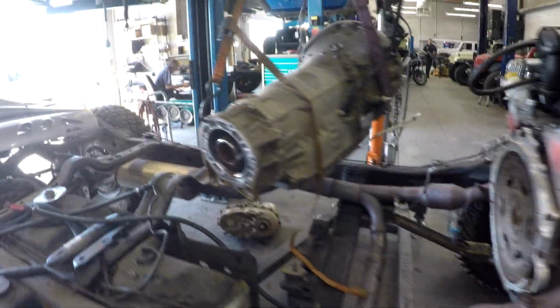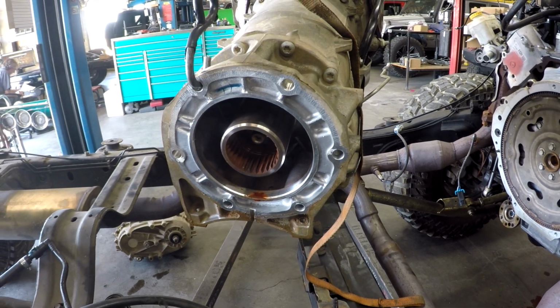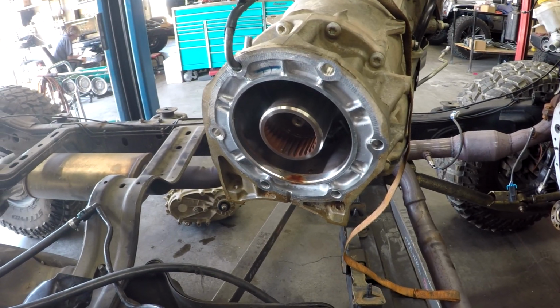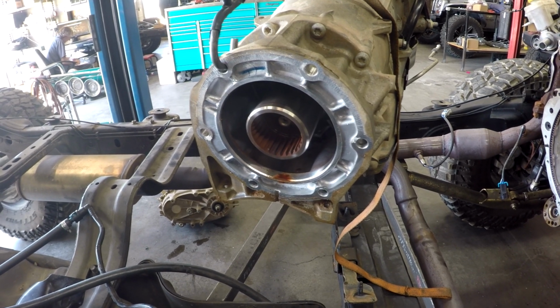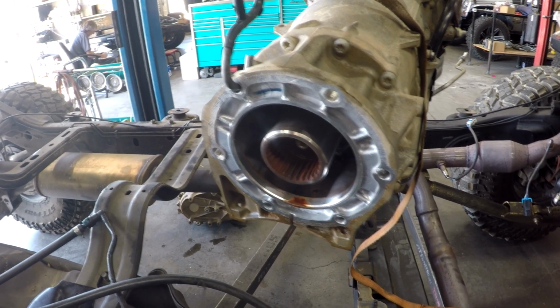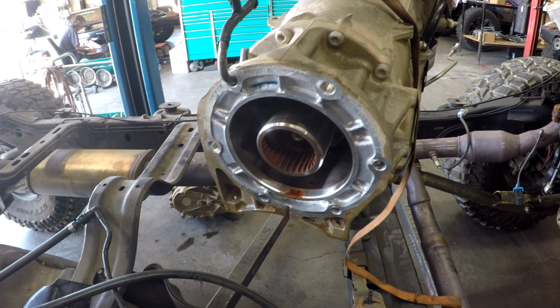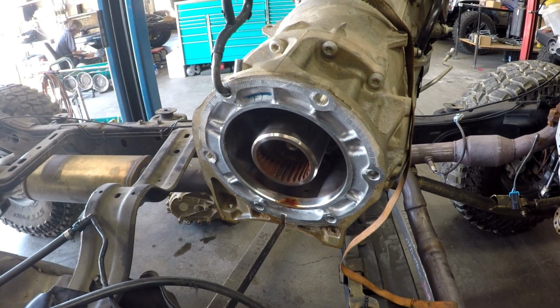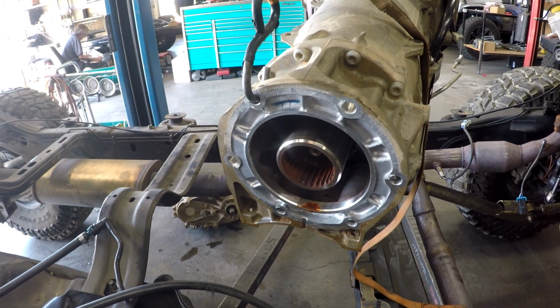Here's something a lot of you guys ask. Notice this weird female output shaft on the WA580. Jeep's been doing that since 2012. Why they reversed it, I don't know, but that makes it much more difficult to get an adapter for a transfer case. We run the 241J, which we prefer, as you guys know, and we put the large 32 spline input from a GM 241C, which was designed to run with a 4L80, and it's good for a good 500 horsepower.